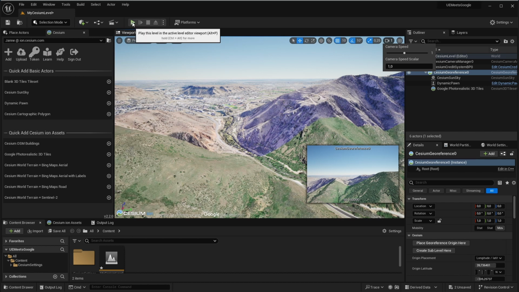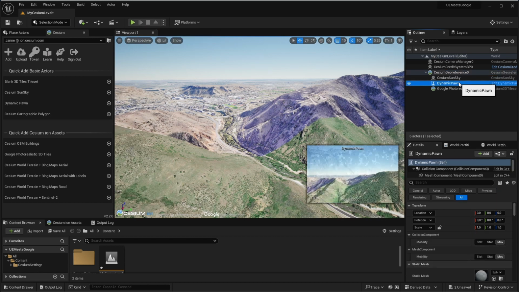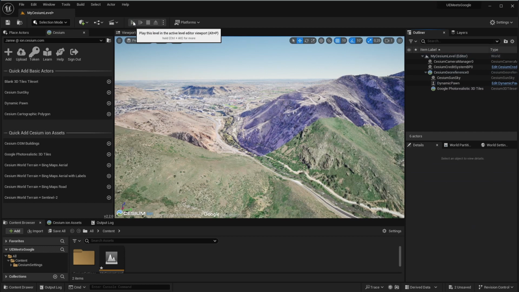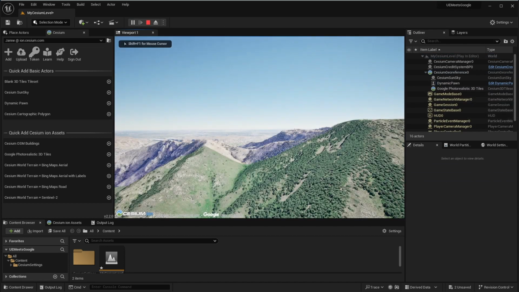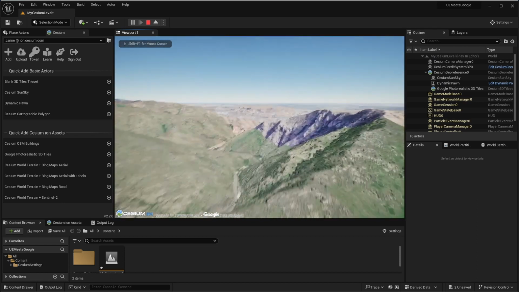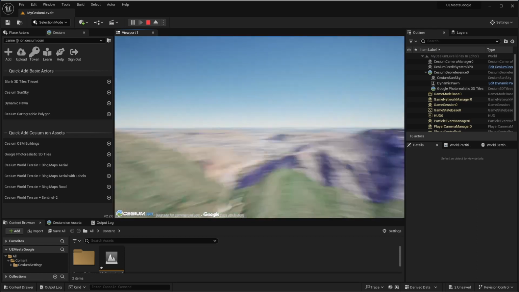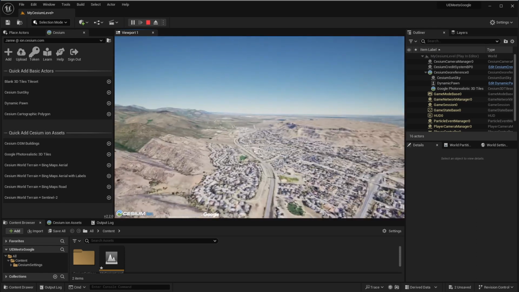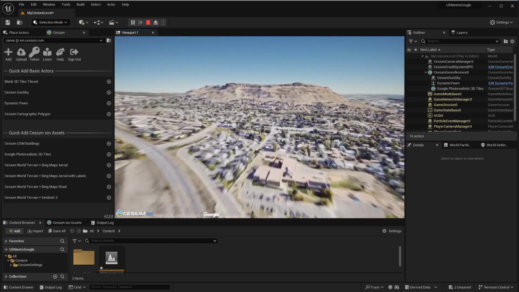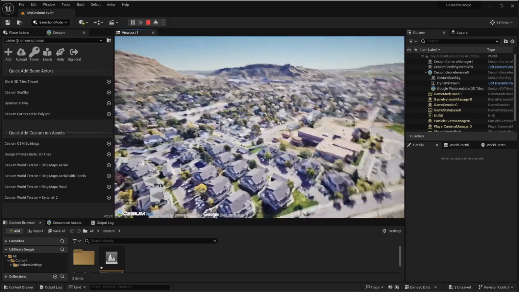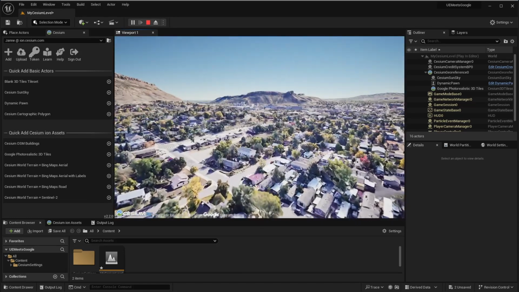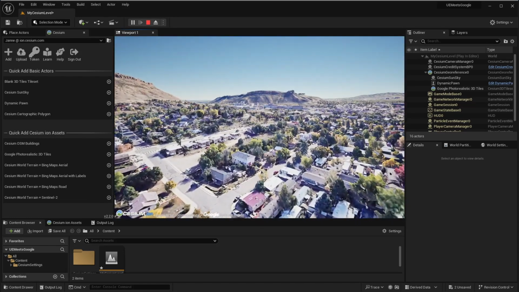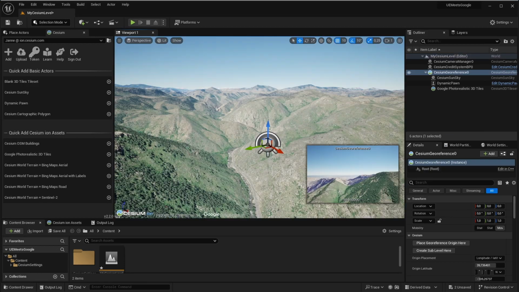You can also try game mode, and it will start from the dynamic pawn position, and you can use WASD keys to fly through the Google Map, and also with your middle mouse scroll wheel you can change the speed of the camera.